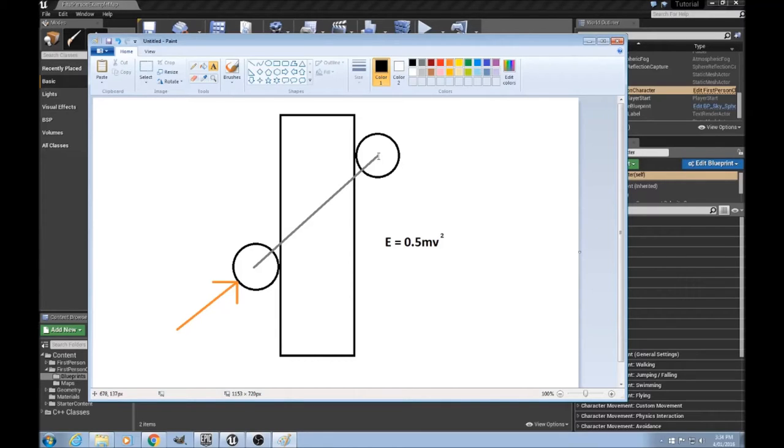And we'll vary the energy in the projectile proportional to the distance it goes through the object. And if you remember, the energy in this projectile is kinetic energy, which is equal to a half mv squared, where m is the mass and v is the velocity. So this is all fairly simple stuff.